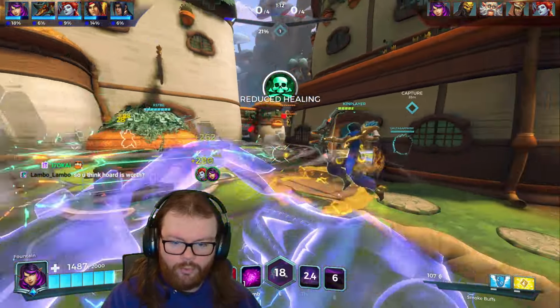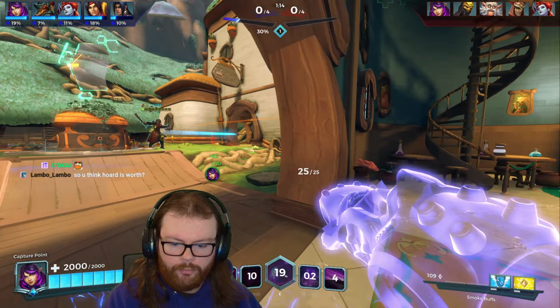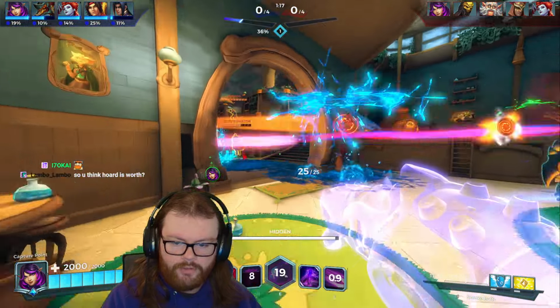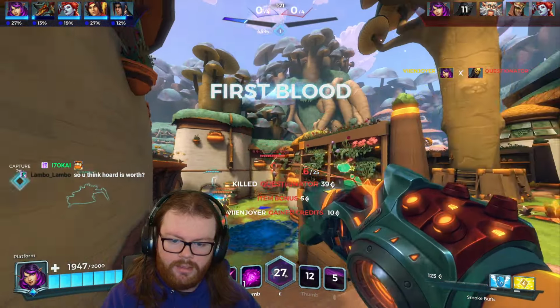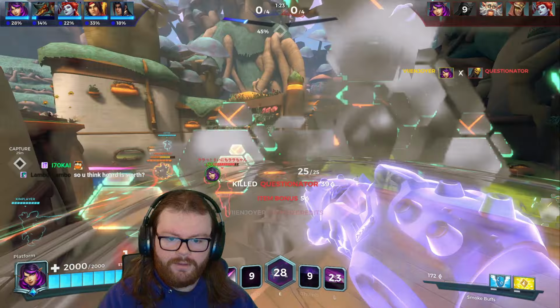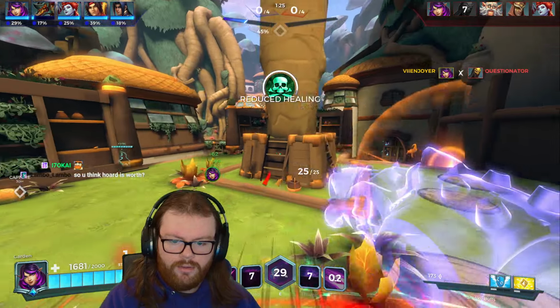There's a lot of them in that room. Oh boy. Alright, I'll keep throwing smoke bombs just to heal myself. And maybe I can kill you. Yes, there we go, poison. Okay. Where is that Strix?